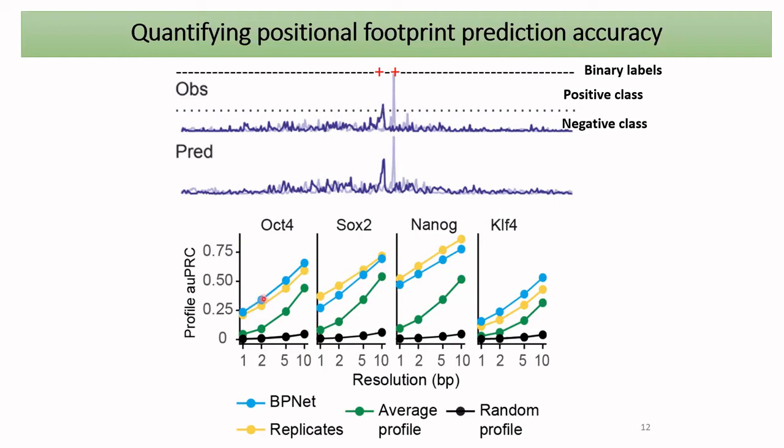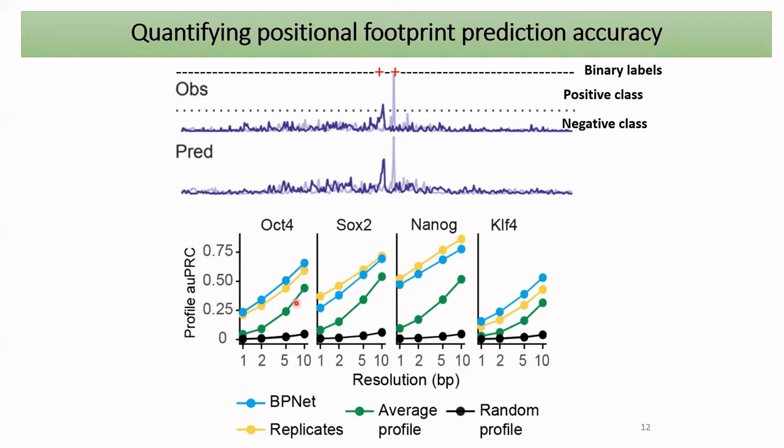Obviously, we need some kind of baseline to compare against, so we generated various upper bounds and lower bounds on what the performance could be. One approach is, you don't use a model, you just take the profiles in the training set, take the average profile, and use that to predict the positions, and that gives you the green curve. That's one kind of lower bound or baseline model. The other is if you just randomize the profiles. That's obviously a lower bound in terms of how poorly you could do, a completely random model.